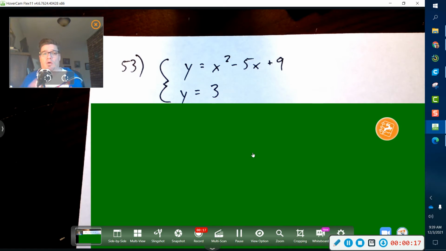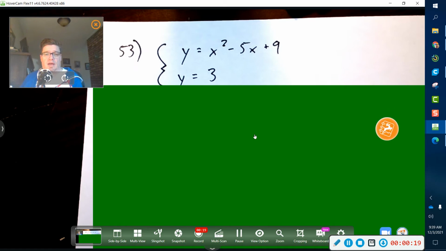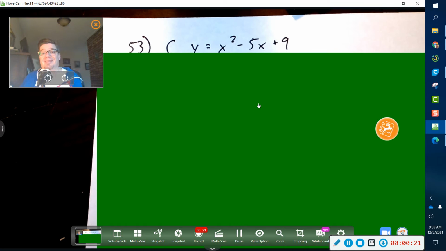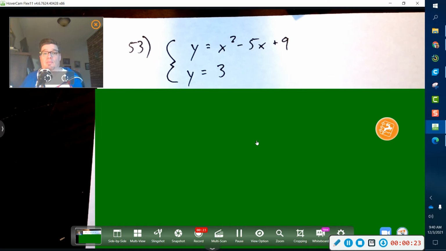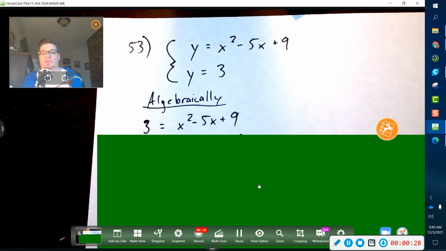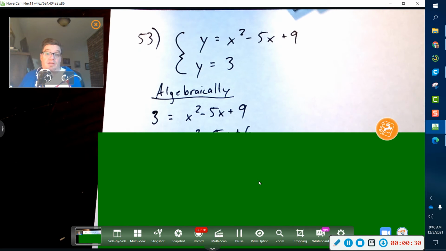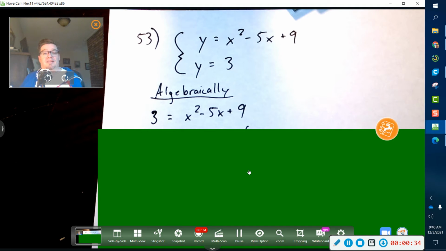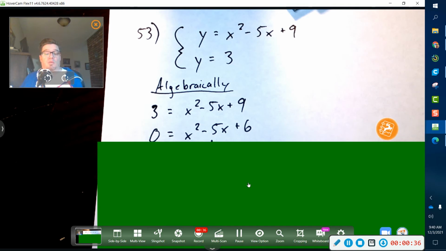Now the line is a horizontal line. Y equals 3 is a horizontal line. So we want to know, when does this one equal that one? Since they both equal y, we are all set to algebraically set them equal to each other. All right, that's really the trick. After this, it's just like you did before, because now we are solving it just like we would normally.